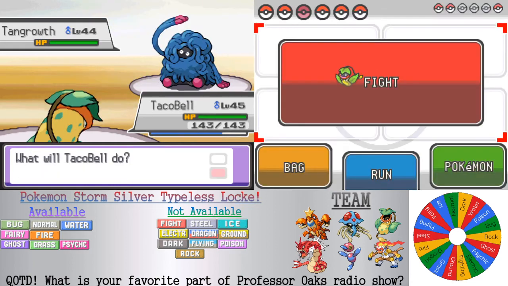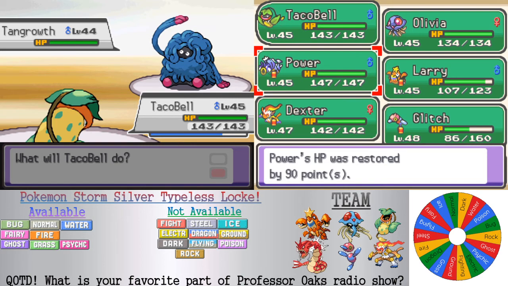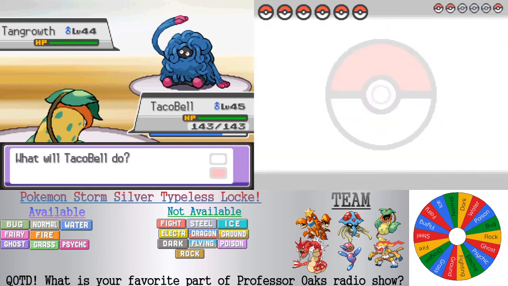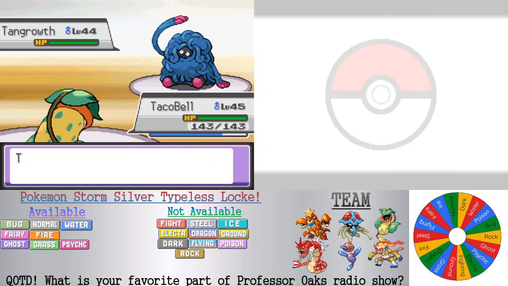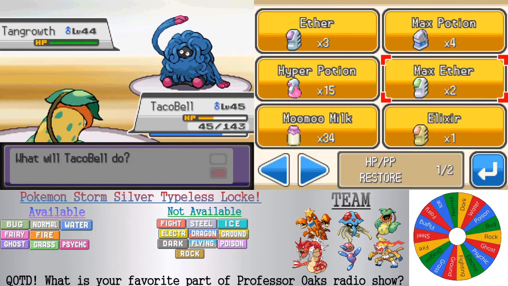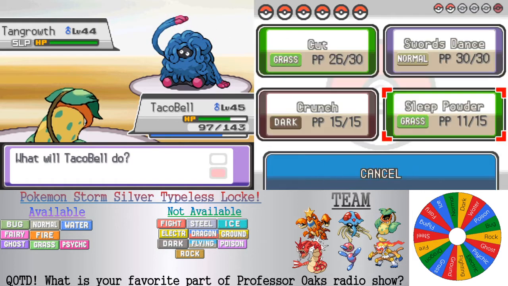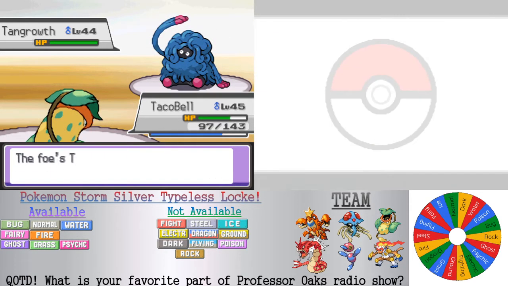I mean, granted, hey, I'm going to be able to heal. That's the big point of this, is healing. Where's my... I only have one full restore. I'll use it. Because why not? I'd rather be able to use it. Whoops. Sleep powder does work. Unless it misses. Fantastic. Boom, boom, out. Thank you. And now I'm a sword stance. Easy. Sleep powder again.